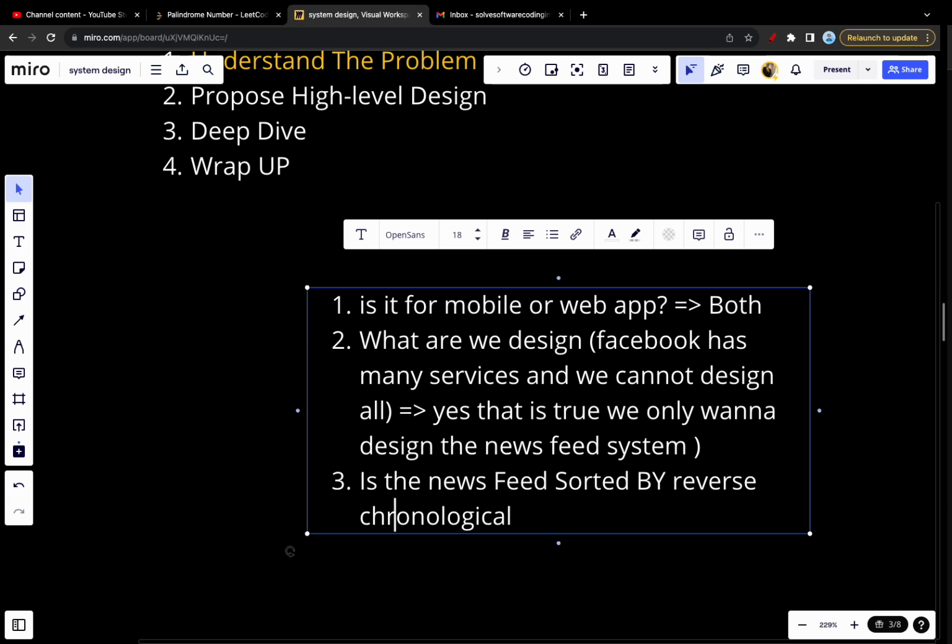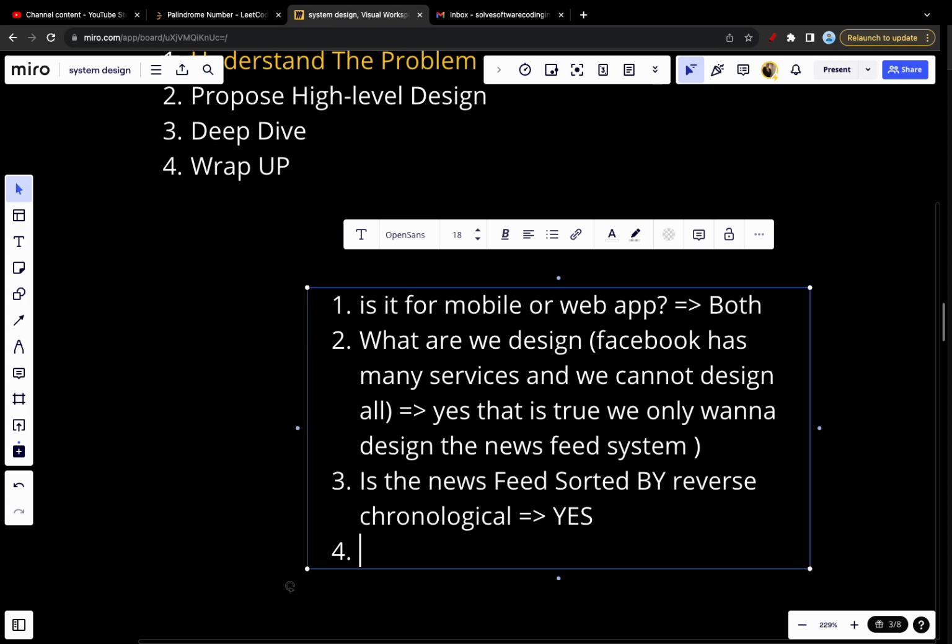And most probably your interviewer will tell you, let's keep it simple, let's assume that the feed is sorted by reverse chronological order. So yes. Let's think about the other questions.